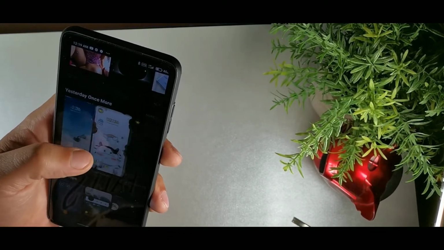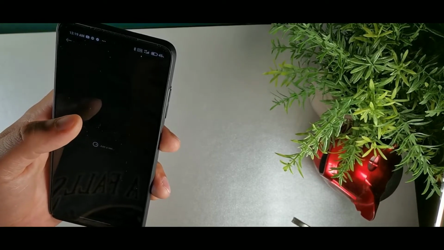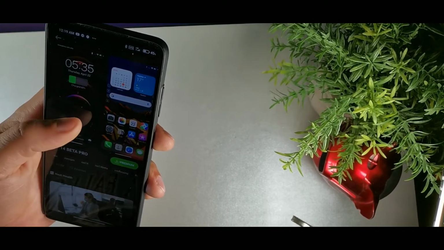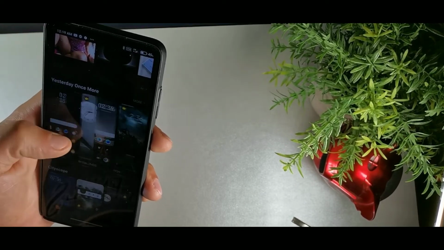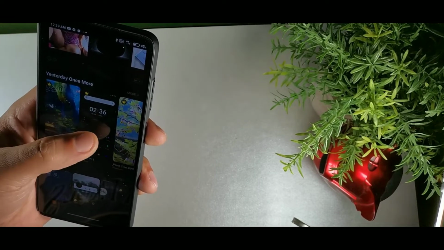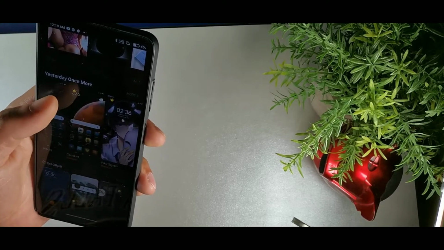I'm looking for something very simplistic, but this one also looks kind of cool. That's the iPhone-looking one, the iOS 14. It's going to look too much like the iPhone, so I'm good on that one. But this one actually looks pretty cool as well. You get a ton of them on here, so you could just mess around.